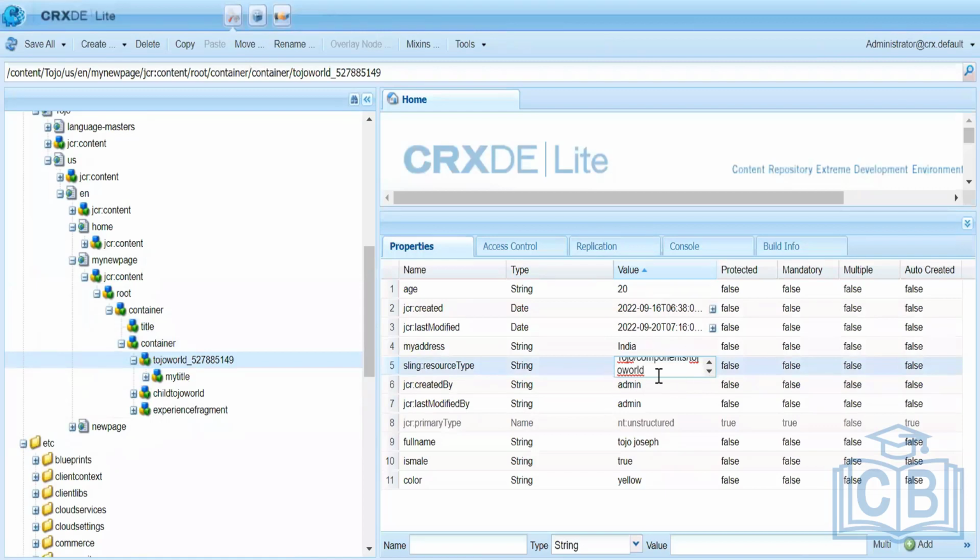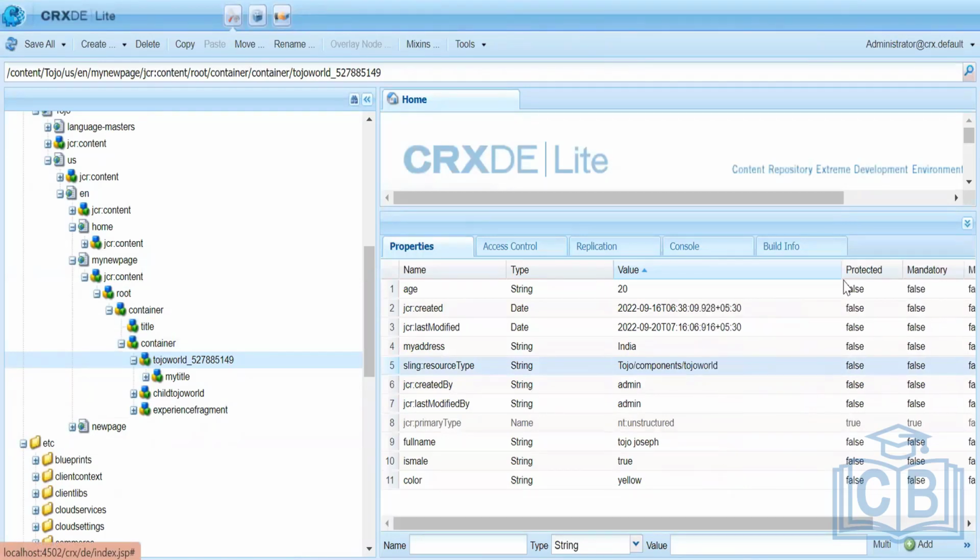It will come to your rendering code only, no? No, rendering will not happen at the time of replication. The only responsibility is to make your page available on the publisher. So before replicating anything, your code should be available. Then only it will work. So this replication process from author will not convert this page into an HTML file. Will not do that, right?